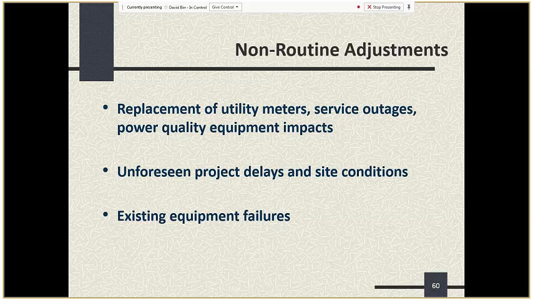So these are not necessarily directly relevant, all of these, to this particular project, although one of them is. These are more non-routine adjustments that you might have to make when calculating savings. That would be, if someone comes in and replaces the utility meter, a great example of that is a water meter. Water meters are notorious for failing by running slow. And when the water utility comes in and puts a new water meter in, a lot of times people start looking at their water bills and suddenly their consumption seems to be way up. Well, it's not really that their consumption went up, it's just that now they have an accurate meter, and before they had a slow running meter.